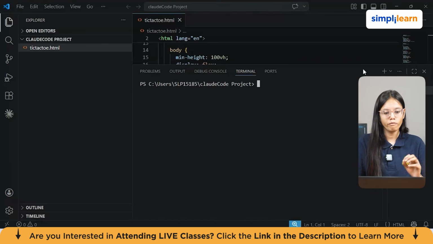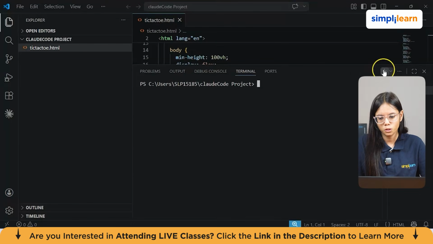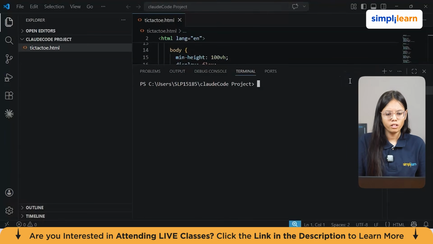If one window is performing some task, simultaneously you can perform another task, like creating another game in another window, just by clicking on this plus symbol, and then you will open a new terminal. But it is an advanced feature and we are right now covering beginner-friendly features, so I'm not going deep into it, but just showing that you can simultaneously work on two different files.